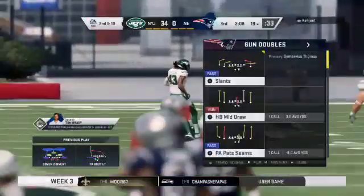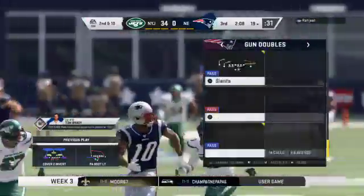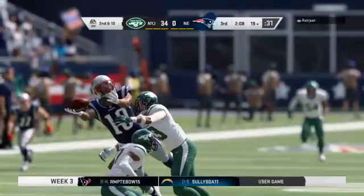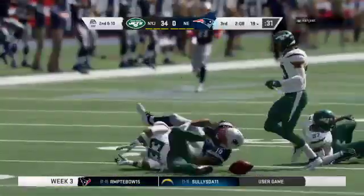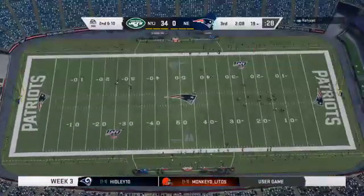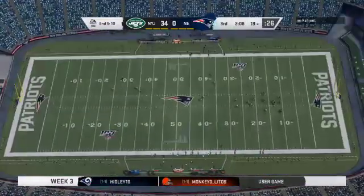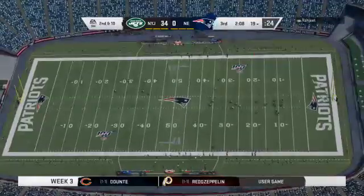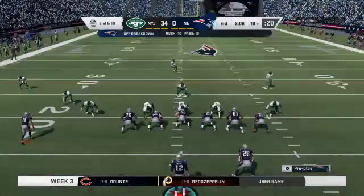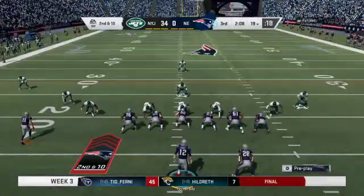This defense is continuing to contest every deep ball that is thrown downfield. And, look, it doesn't matter whether you're playing man or zone. Eventually that becomes man on man, and you've got to trust yourself and go up at that moment of truth and make a play on the football. Brady's incompletion on 1st down leads to a 2nd and 10.